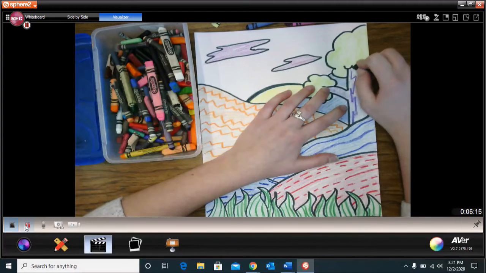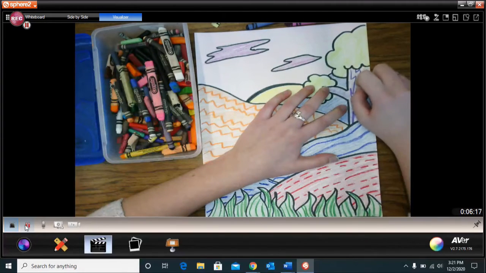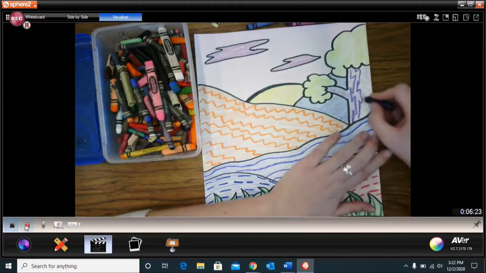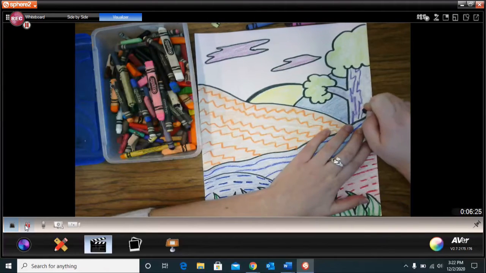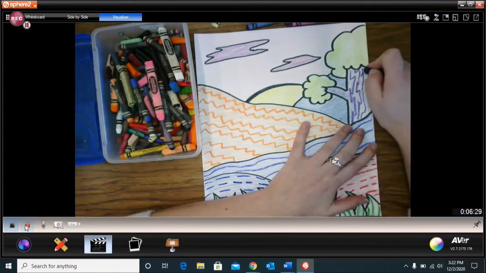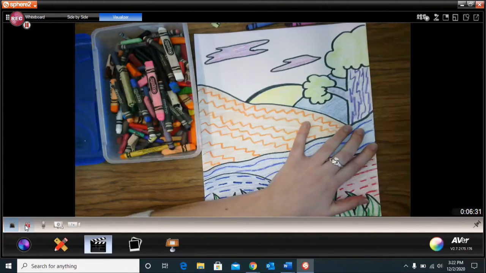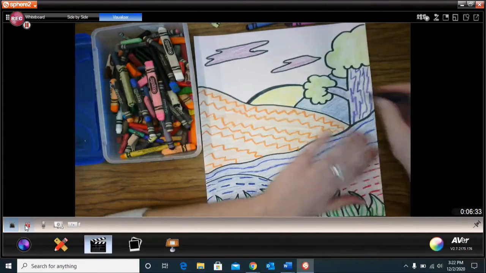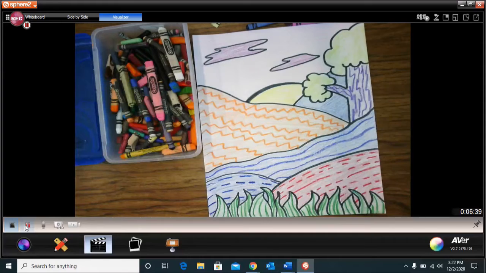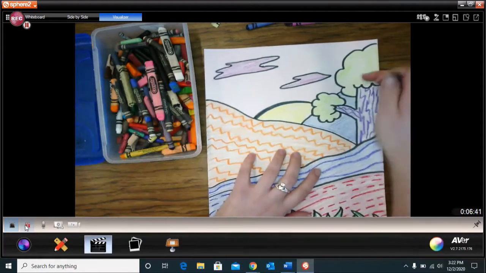You just kind of go down, up. Some lines are straighter, kind of changes a little. But that looks a little like wood bark, similar. Do a little here.